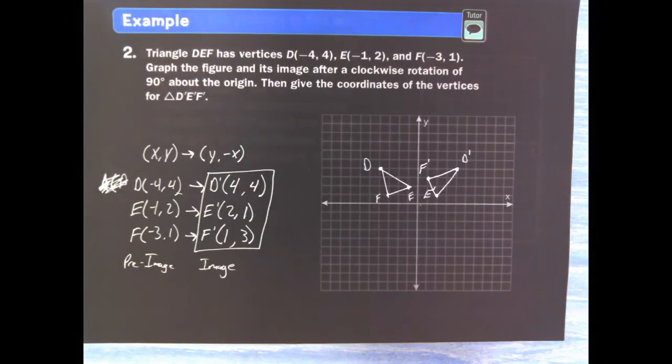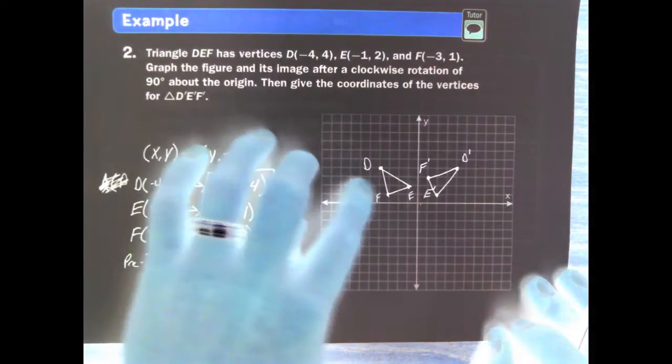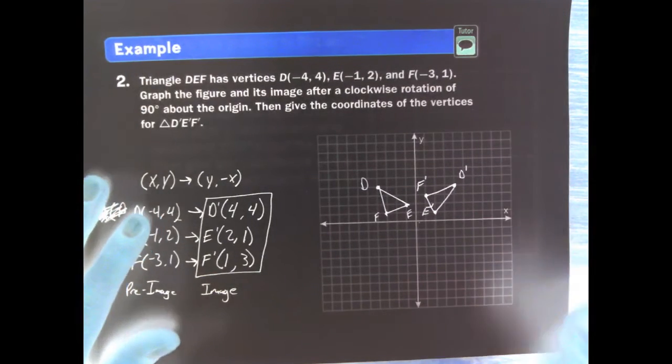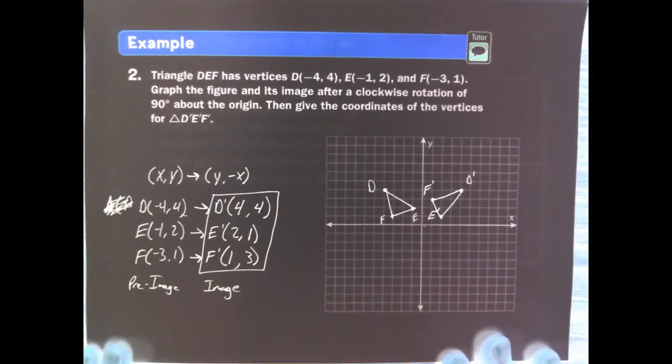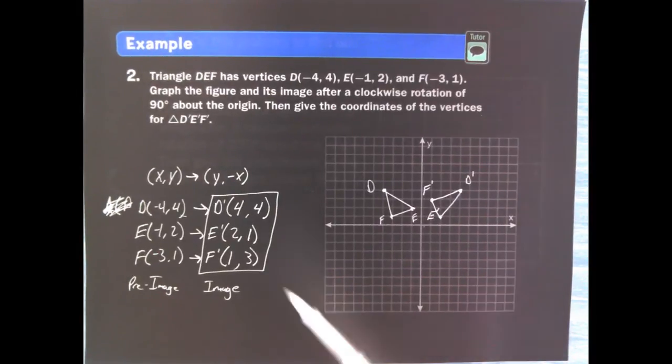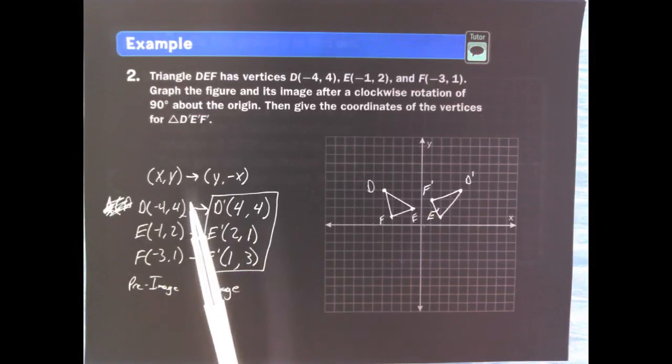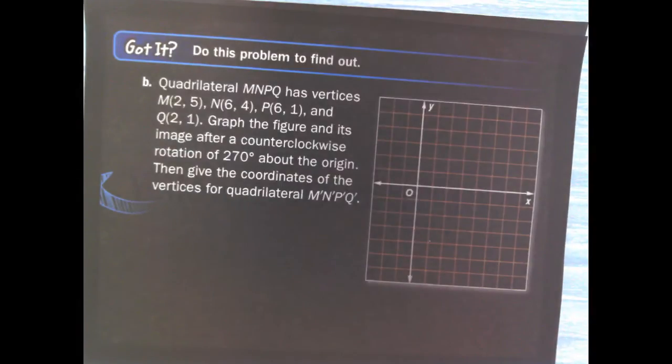So again, after you see the result, you can kind of tell that it's been turned that way. Okay, it's been picked up and turned that way around the origin. But for you to visualize that and figure it out on your own, I think is going to be nearly impossible. You need to understand these transformations, and you need to understand how to apply them and how to do them. So that's very, very important. Again, I'd write them down on a note card so you have them ready for the test. Go ahead and try B on your own, and I will be back to go through it with you in a minute.